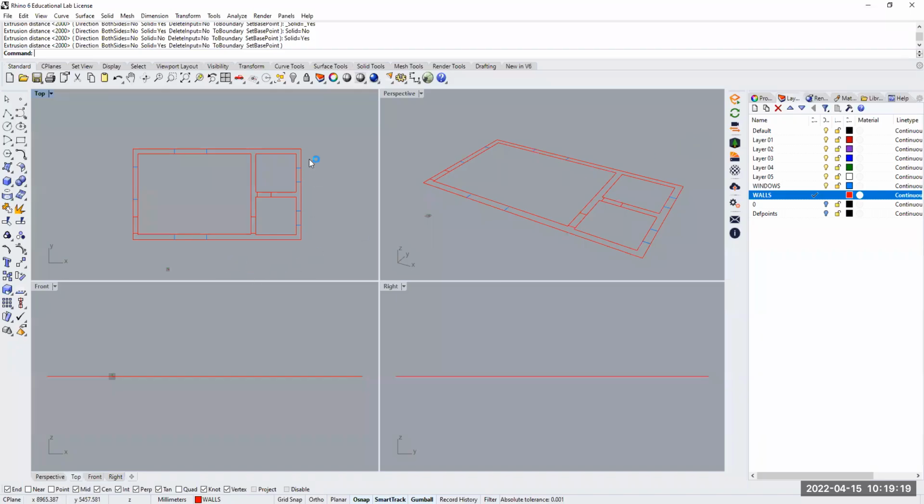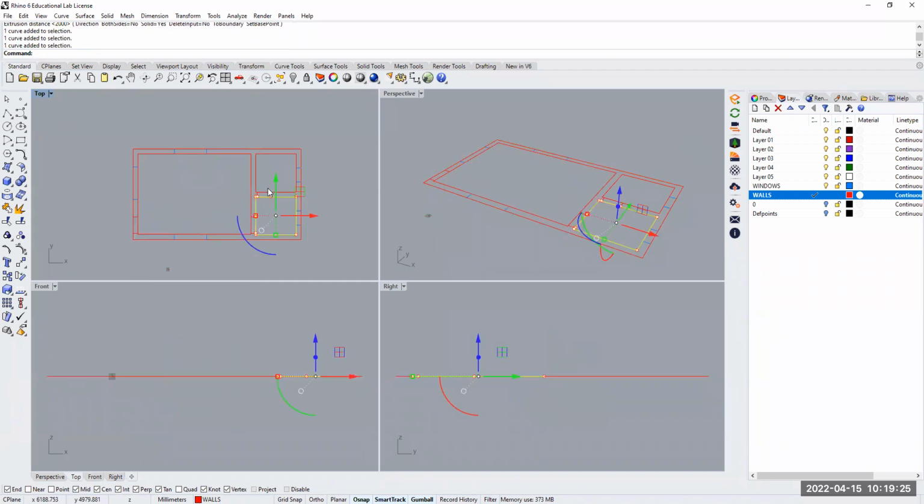Hello. Now that I have imported my AutoCAD drawing and joined all my lines to make sure that I can extrude them as a closed object, I can start extruding my objects. Extrude is the process of transforming a 2D drawing into a 3D object so that it becomes a 3D model once the details are added to it.